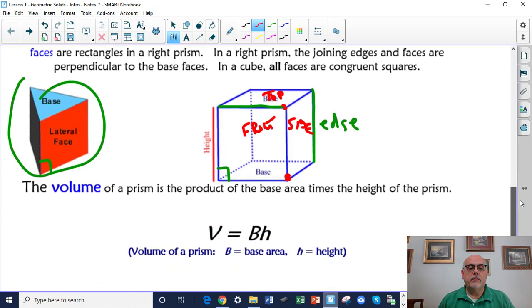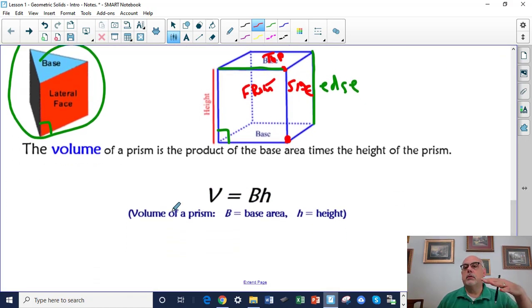Volume. Let's talk about volume. Volume is what it can hold. Okay. So a cereal box, it's got a volume, right? Tissues has a volume. Anything that's a box. So the volume is the area of the base, whatever that shape is, rectangle, square, triangle, as in this one here, all right, times the height. So you figure out the area of the bottom, multiply by the height. That's the volume of a prism.